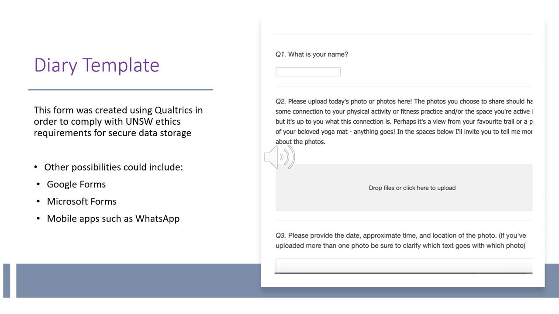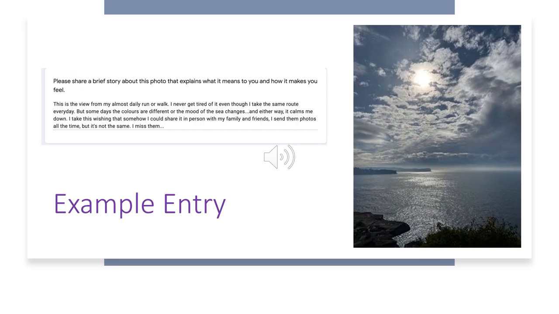This is an example of what my form looks like. I ask for the participant's name, then I ask them to upload a photo, and then a few subsequent questions ask them to indicate who appears in the photo, when and where the photo was taken, and a long text box is provided for them to share a story about the photo. So far the diary template form seems to be user friendly, and all my participants have filled out all the required boxes. This is one example of an entry where the person has uploaded their photo and provided a brief story about what the photo means to them.